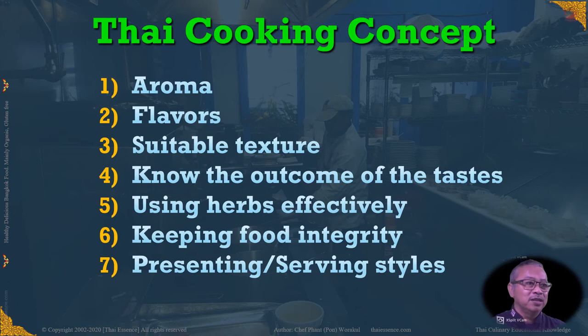they duplicate it easily. But now I'm setting up the challenge: I'm going to do Zoom cooking. Zoom cooking means you cannot taste my food, but you can see it, you cannot smell it. But you can smell your own food, you can taste your own food, and it's going to be dictated by me via Zoom. That's the difference.